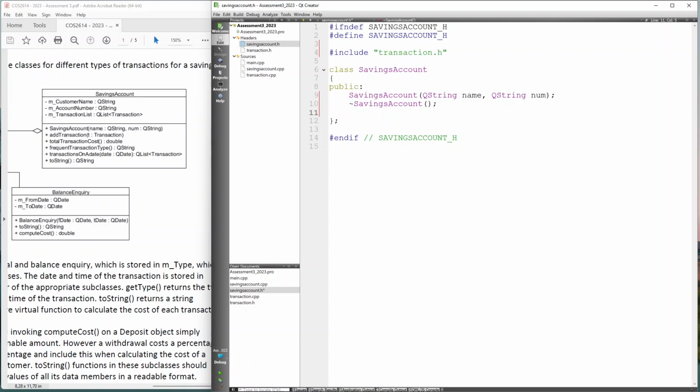Then we've got addTransaction, and that is not mentioned of any type, so we're going to just create a void, and we're going to say addTransaction, and this is of type Transaction, and t. Okay.